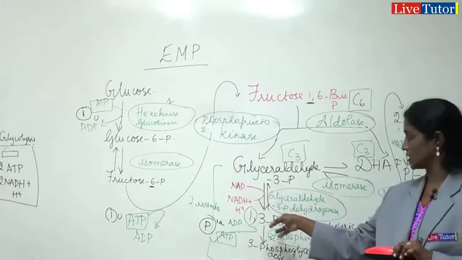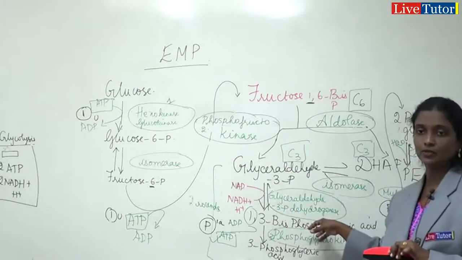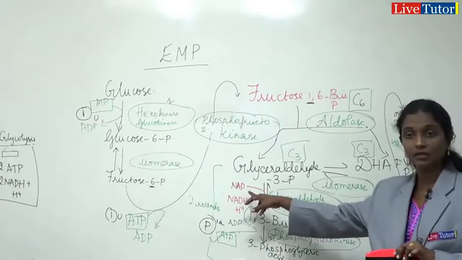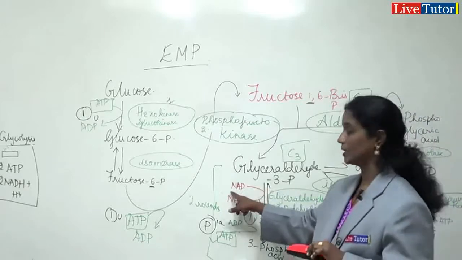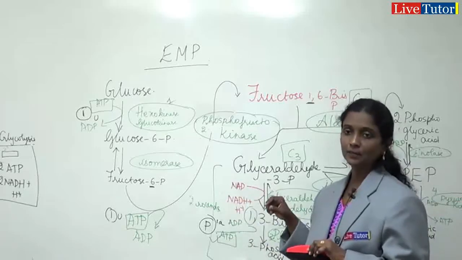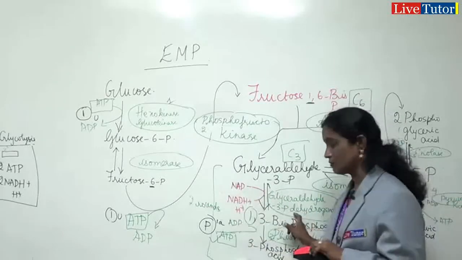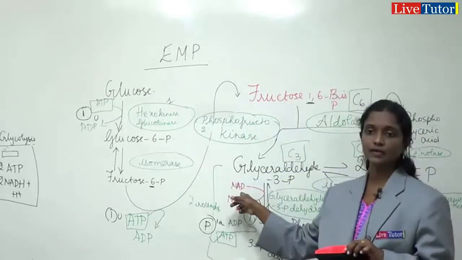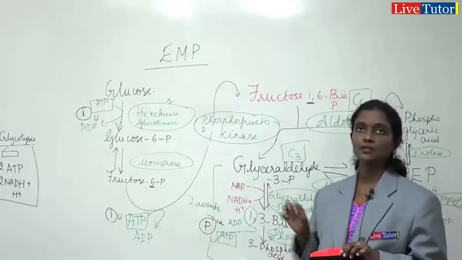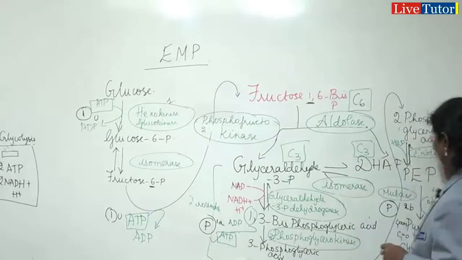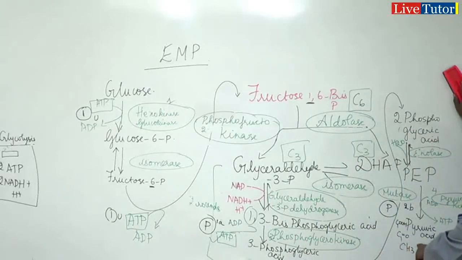Then 2 NADH here in the glyceraldehyde 3-phosphate dehydrogenase step. This enzyme has a coenzyme called niacin or nicotinamide, nicotinamide adenine dinucleotide. This niacin is a vitamin B. It is a coenzyme of this glyceraldehyde 3-phosphate dehydrogenase, and that is the one which received the hydrogens. So NADH plus H plus is the savings that we have done. Now, let us proceed with the next step. The pyruvic acid is going to be taken up for the further steps.